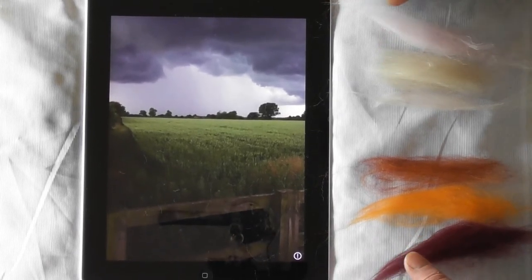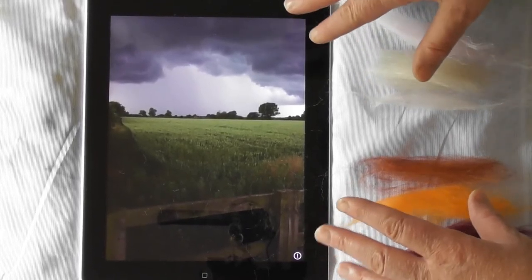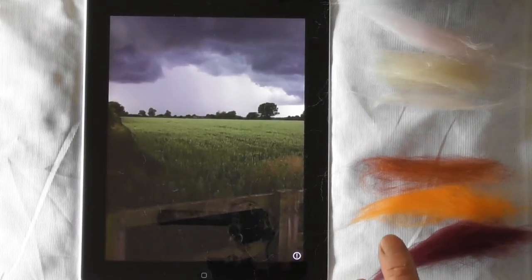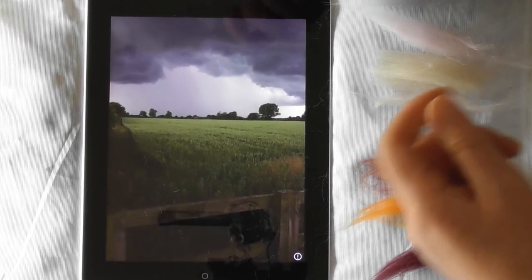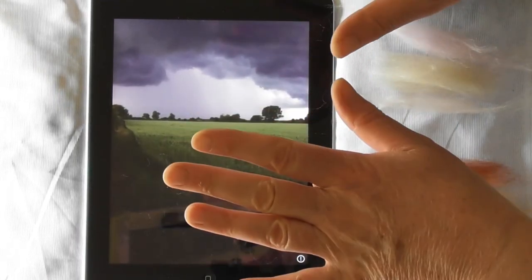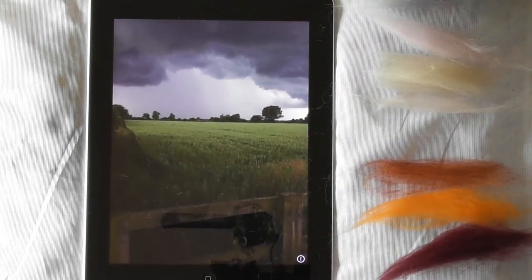I hope this has been helpful — please ask more questions if you need. It's just really a guide to mixing your colours. When you have your picture in front of you, whether it be this picture or another picture you've taken yourself to work from, always take your wools and place them onto your photograph. Mix in the colours — you'll often find there's a colour either side of the colour you want, so mix them together to get the colour you require. Sometimes you may need to mix two, three, or even four colours together to get exactly what you want, so feel free to play around with mixing colours just like you would with paint.